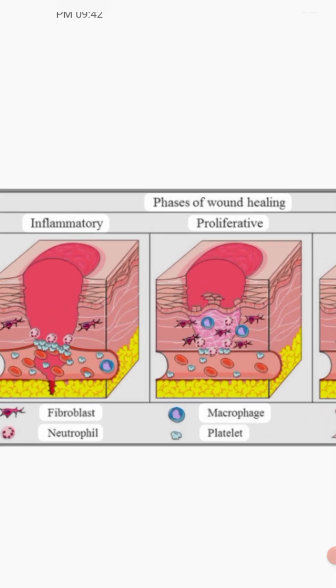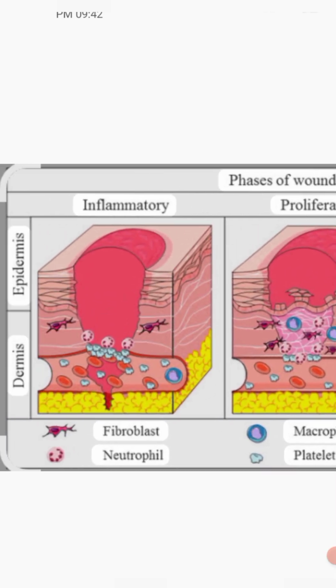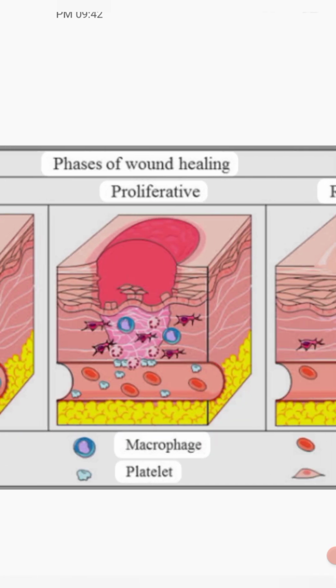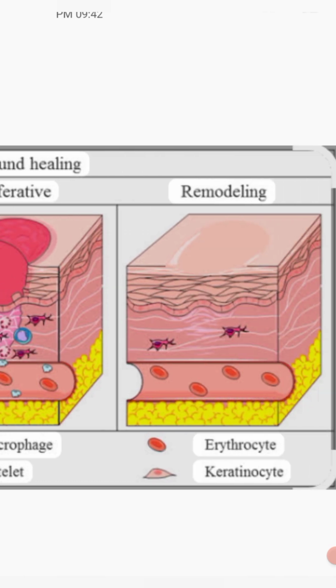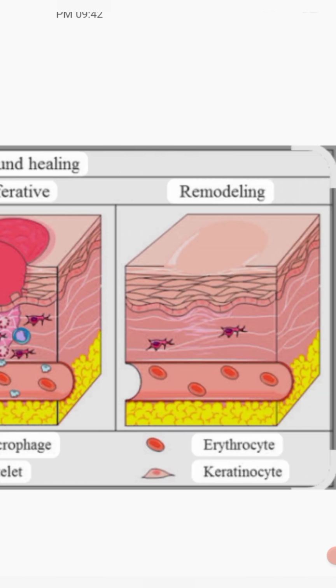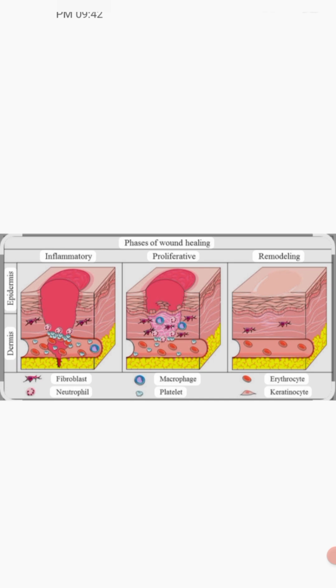First of all, there is the inflammatory phase, in which there is formation of a platelet plug, and neutrophils and macrophages will come, and they will clear the microbes from the wound area. Next, there will be the proliferative phase, in which there will be granulation tissue formation. Granulation tissue will contain fibroblasts, connective tissue, some inflammatory cells and new blood vessels. And the third phase is remodeling, that will be done by metalloproteinases, and they will cause connective tissue remodeling. The degradation of collagen and the extracellular components will take place. So this was all about wound healing.